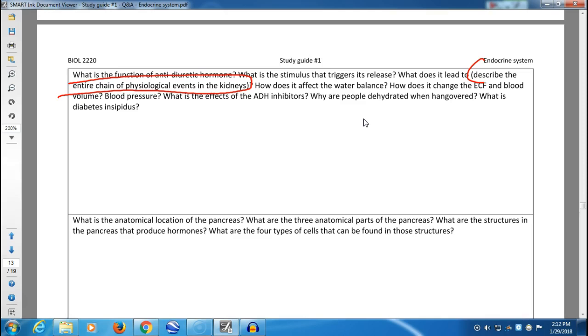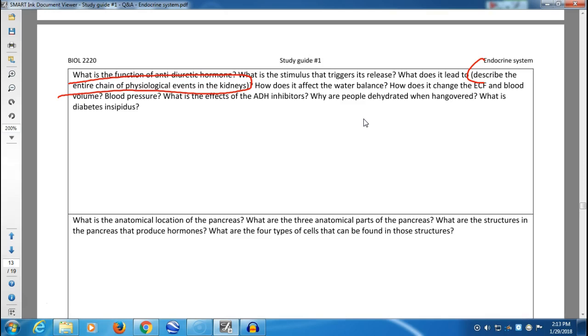I think you're overthinking it a lot. Focus on the organs. We will talk about more specific cellular effects of ADH when we talk about the renal system. So far, know that those are water channels that help to retain water in the kidneys. Did I answer your question? Good.